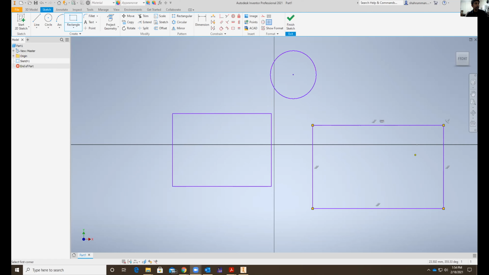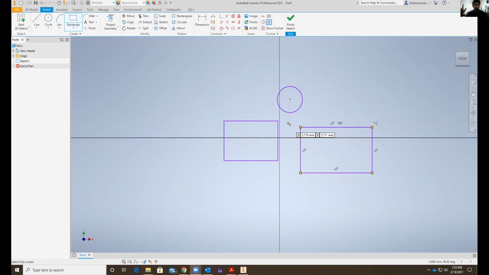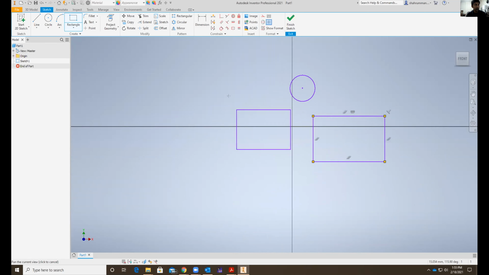Okay, before doing that, I just want to show you something. This is the page, and we can move our page to the right or left, top or bottom. How to do that? On your mouse, there is a wheel, right? You can either zoom in or zoom out just by moving that wheel. Or click the wheel, and I can move the page like this.